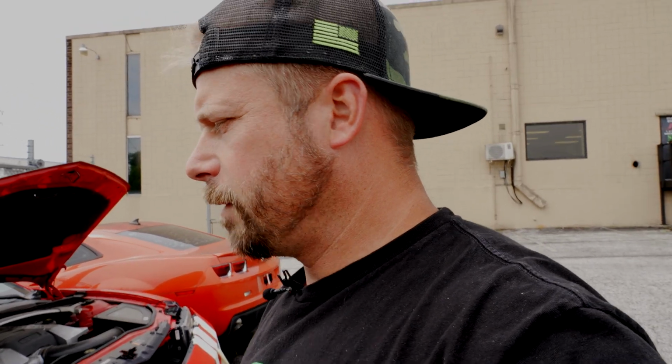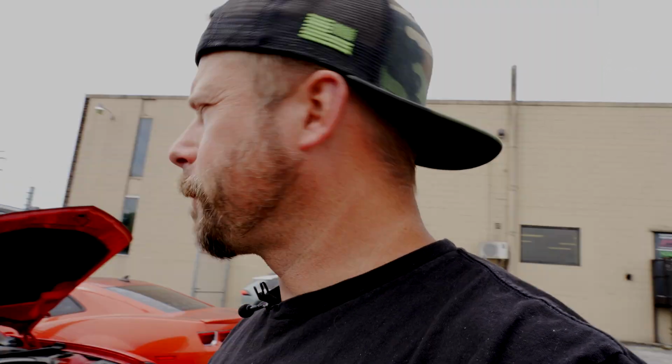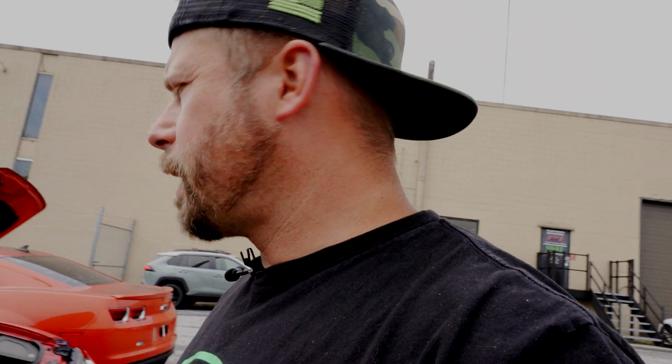We're not going to end up using the transmission out of this, but the TR6060 is a great option too. It's a 6-speed, a little bit stronger than the T56, and even shares some of the components that the Magnum has in it, though the Magnum is not quite as strong. The Magnum F is really cool just because it's the F body length, so it's the closest lining up to the shifter hole in the FRS out of any of these. Just like a Camaro T56 would be, it has to do with where the shifter location is. But either way, I think it's going to be the best candidate.